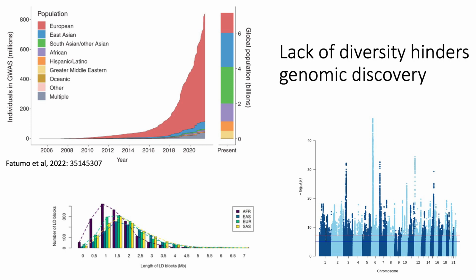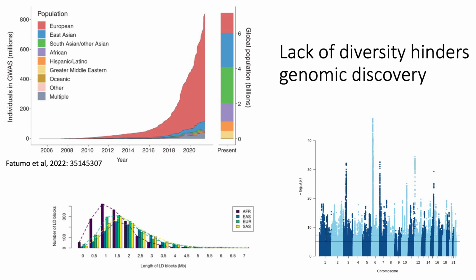This obviously hinders the generalizability of any of our findings, because we know that we treat people from a range of backgrounds, so most of the findings from GWAS are really only reliable for Europeans, if they're reliable at all. And apart from this being an ethical issue, this is really hindering our ability to discover the truth about the genetic component of these diseases.